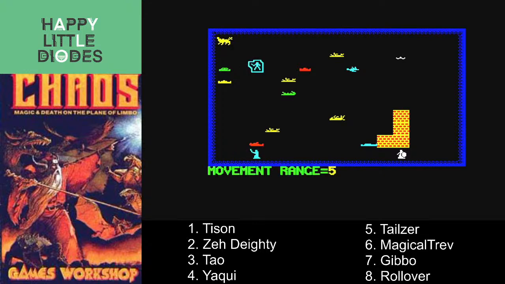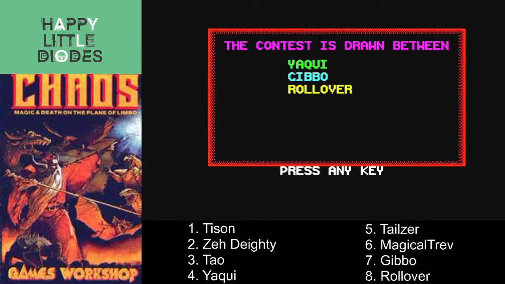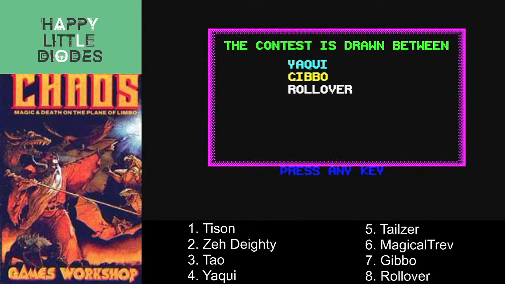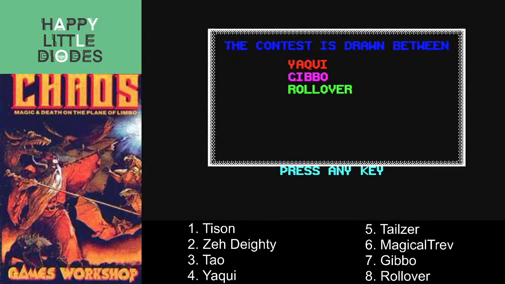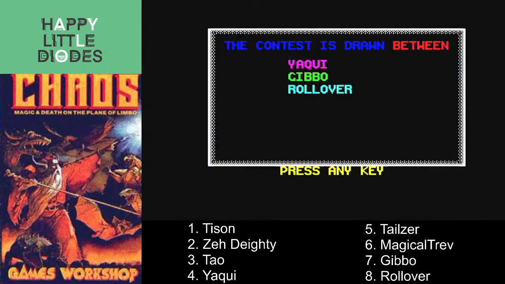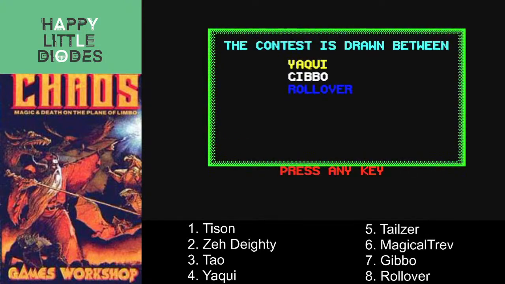Can Gibbo attack the Wraith? No. Can the Wraith get to Gibbo? Yes. Gibbo survives the attack. And it's a tie. 3 go through from this last... Well, tell you what, let's not let rollover through, because rollover is the house. We don't want to see that. Leaving Yaki and Gibbo, the human winners.